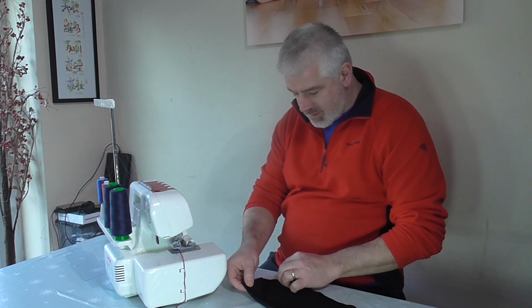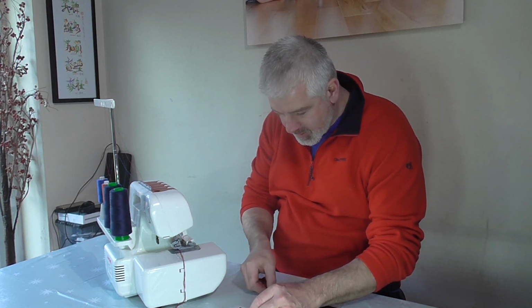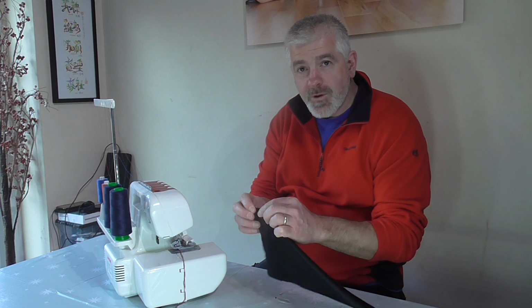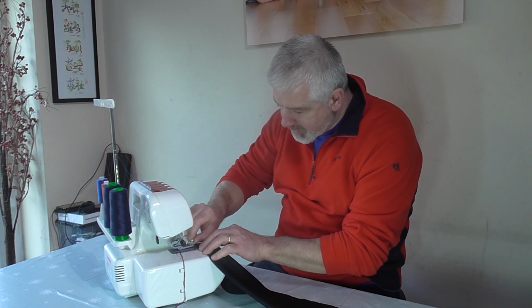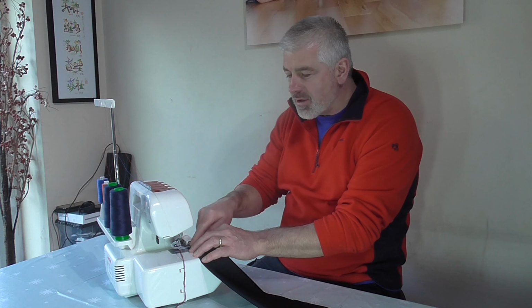Okay, so step 1 on our project today, the gun sock, is to fold our fabric in half lengthwise and line up the corners, and then with the folded edge in first, lift up the foot so it's in under the teeth, the feed dogs, so as you put your foot down on the pedal, it will pull the fabric in and start sewing. And be careful, because that blade means if you get it wrong, it's going to bite chunks of your fabric off. Which is why we're going to start with this simple project. Nice straight sewing, nice and easy.